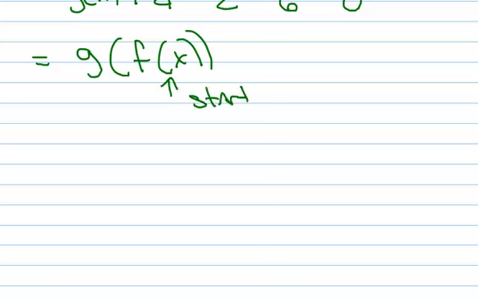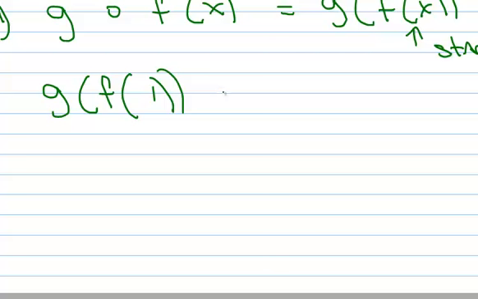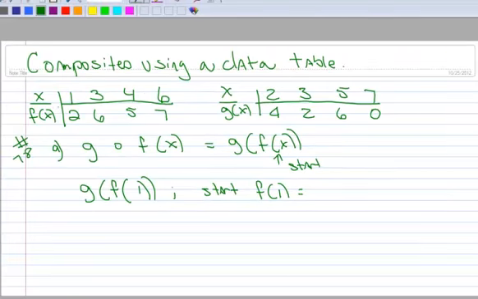Okay, so let's do an example here. I want to find g of f of 1. I start with f of 1. Go up to your data table, and when x is 1, f of x is 2. Now that I know f of 1 is 2, the 2 is going to go into the g of x. So now we have g of 2. I go up to my data table, where x is 2, g of x is 4. See how I had to evaluate f at 1 first? Then that result, the piece that came out, went inside of g of x.